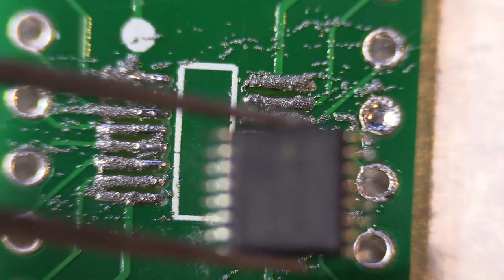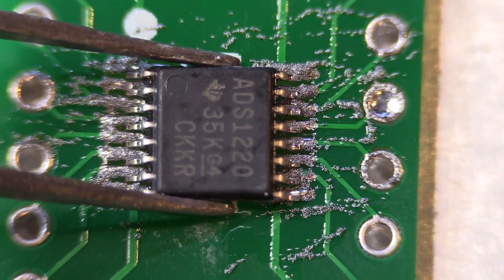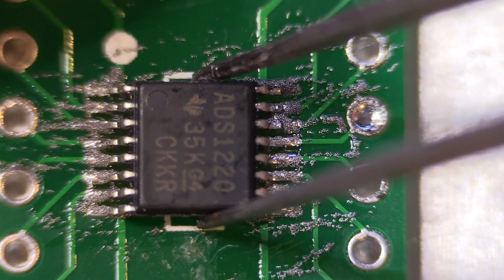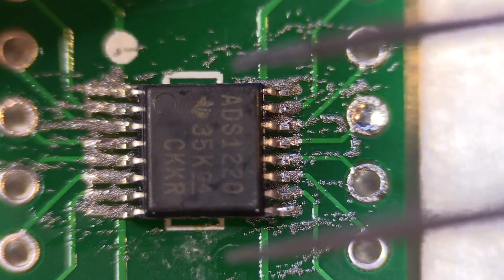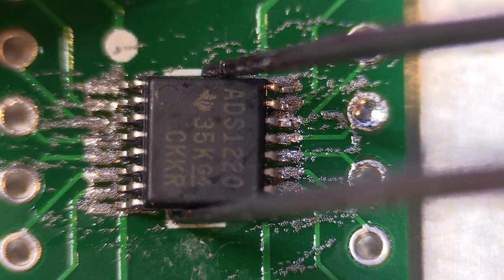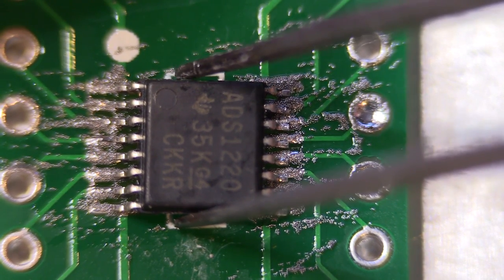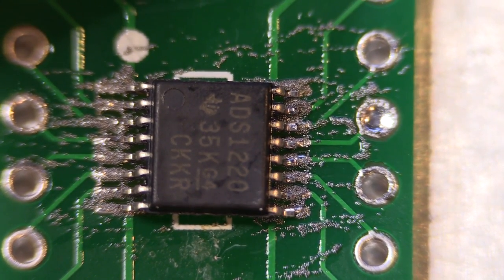The next thing is to get the chip sitting on top of the pads as close as I can. Everything else should clean up once this has been reflowed, so I've just got to align this up nicely — make sure it's close. It doesn't have to be 100%, but it has to be close. And of course I'll have to be careful while this is being heated with the hot air gun to make sure it does not get blown out of position, because that can quite easily happen. That looks like it's reasonably lined up on the pads from what I can see.